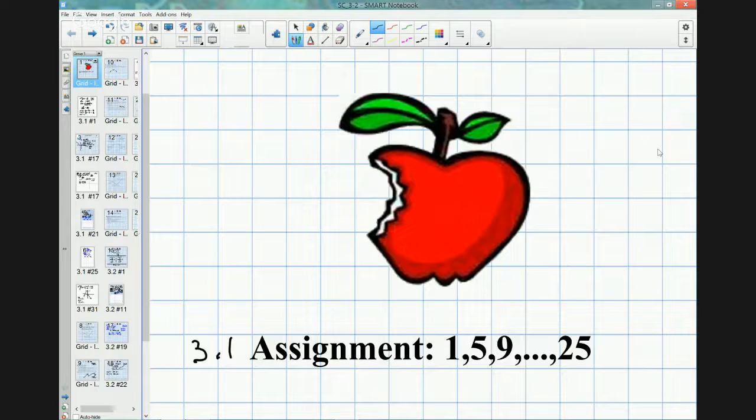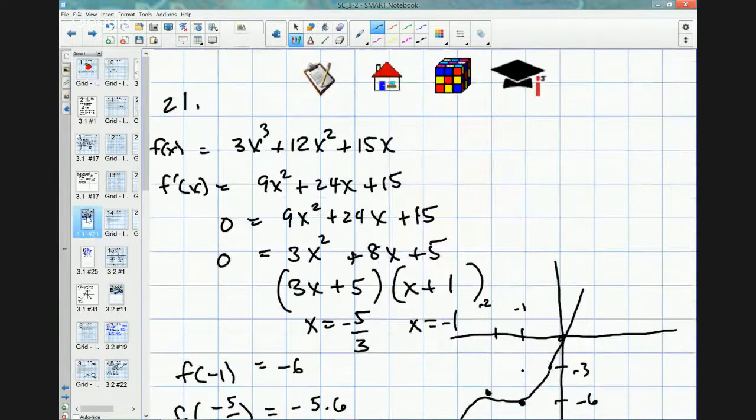Okay, number 21. We've got a request. We'll take a look at that. Thanks, Camilla. All right, let's take a look at number 21. This was requested. So let me just make sure we get the directions right here in the problem. Number 21 says, in the directions, find the critical numbers and the open intervals in which the function is increasing or decreasing, and then we could check it on a graphing utility. Okay.